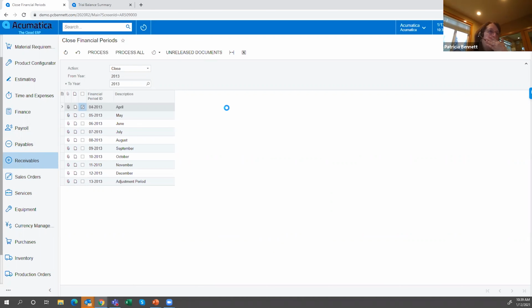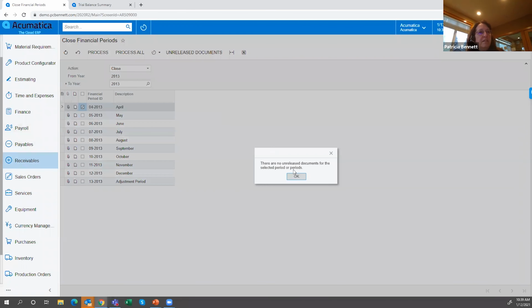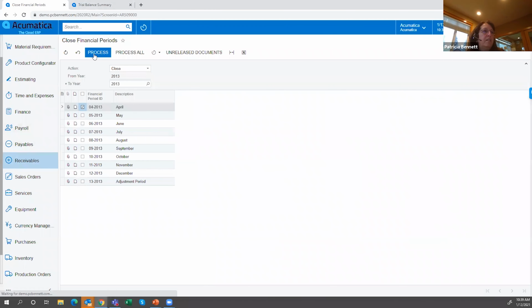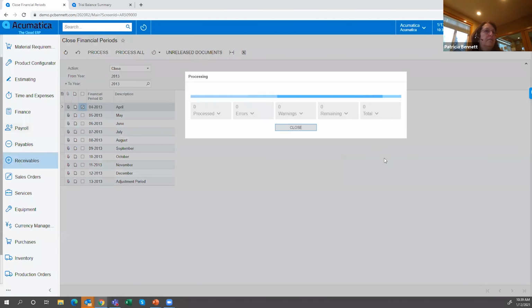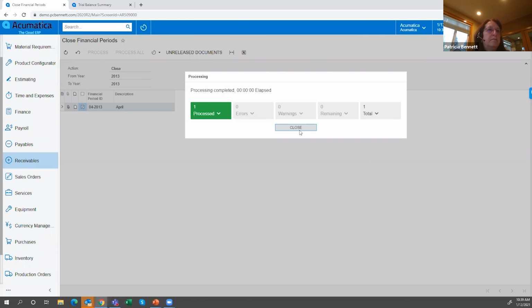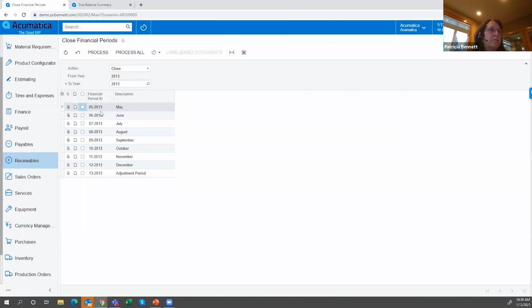This will show me that. If there are, they'll be there. There are none. Okay, so now I can just go ahead and close that. And now I'm done. I've closed April, and now it shows me only May through the end of the year of 2013. Obviously, this is really old sample data, but this is the way you would do it.